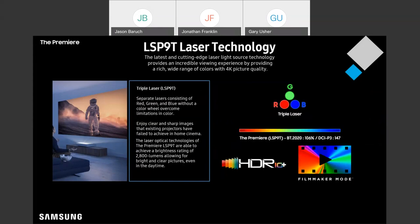If you combine that with up to a 2 million to 1 dynamic contrast ratio, depending on the projection surface, you're going to get a really great picture. So when a customer is looking for something that's going to give a really great cinematic experience, this model is going to be a great choice.